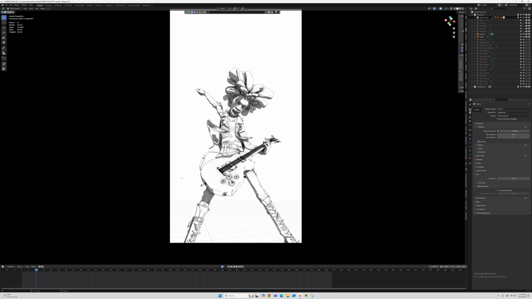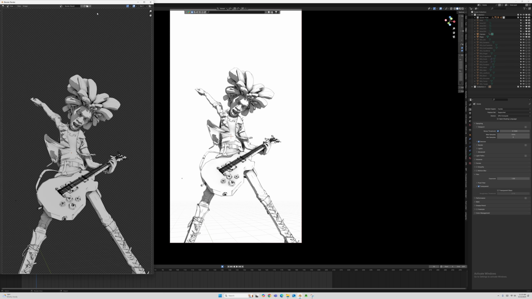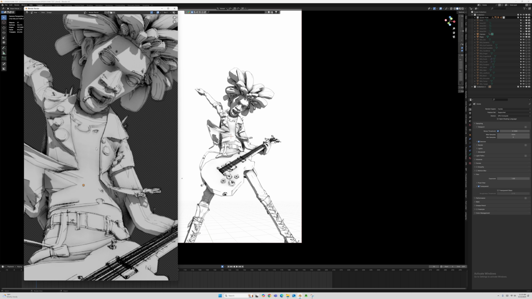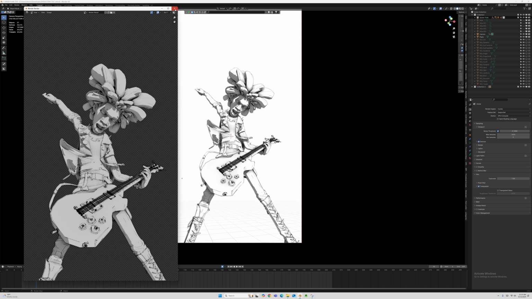So what you want to do is go to your render tab and make sure you have your transparent background on, right? Because you need it to have a transparent background. You don't need a white one, trust me, it's just for show. So you want to go to your viewport render, not your render, what am I doing? Your viewport render, and render the image. And see, it has the transparent. All you have is just a 2D pass, which is all you need to composite this.